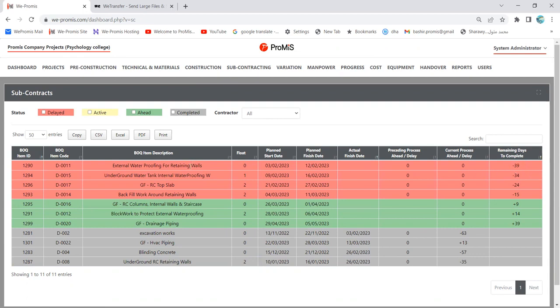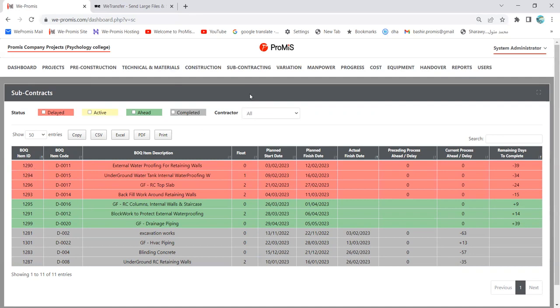So this is why always when we see the red color, it means delayed. So in each sheet, when we see the red color, it means there are some delays in the sheet. Okay. Now as a subcontracts manager, he should take action for this immediately. So let's take action, item number 1290.